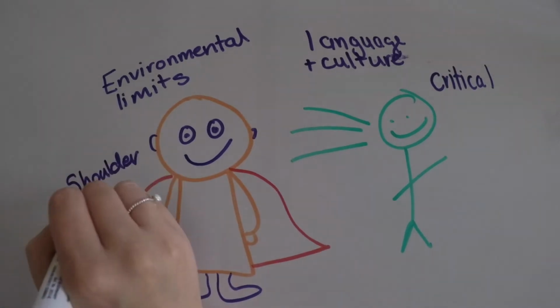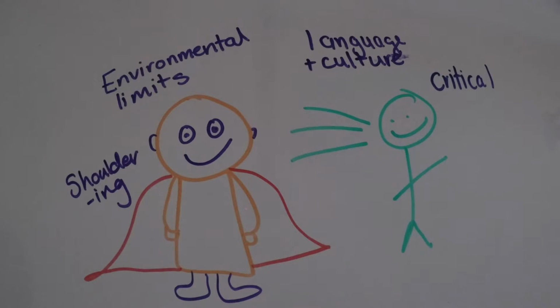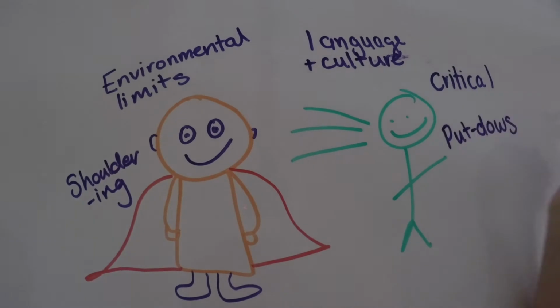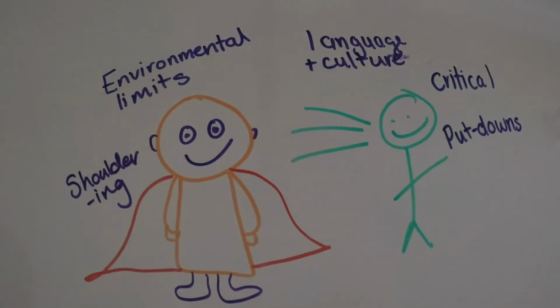Shouldering is when you tell the other person what they should do, and it comes off as extremely judgmental behavior, and it's guaranteed to create distance. Put downs and patronizing statements ridicule or shame the other person. They are likely to be countered by aggression at one extreme and withdrawal at the other.